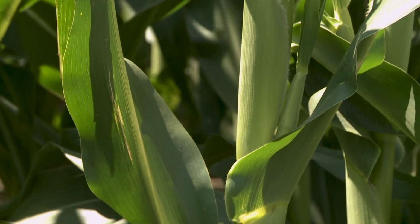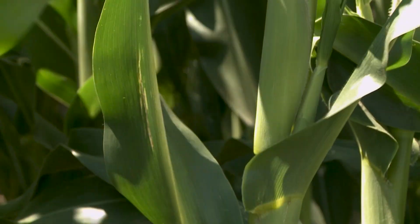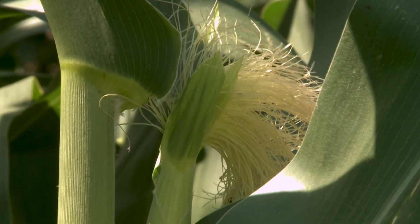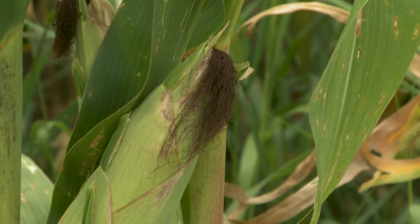In corn, it's a different issue. The beetles will feed on the leaves as they first emerge, but that's not economic damage. But as soon as the silks start emerging in corn, that's where the Japanese beetles like to feed, and if they're abundant enough, they can interfere with pollination. So just the same as with rootworm beetles, we want to check and see how much silk clipping there is. If they've clipped the silks down to the husk level and there are no silks exposed to pick up the pollen, we want to treat in that case. Again, watch on corn. They may be more abundant in the field borders than the whole field.